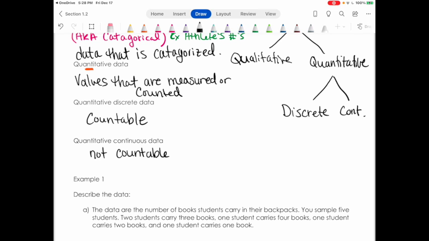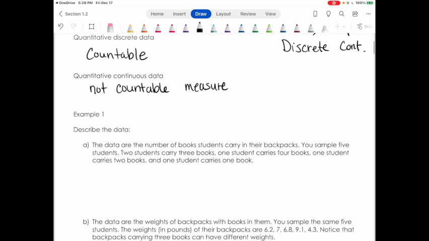So I want to mention some examples of things that you can't count, which are things that you would measure, like weight, height, length. Things like that would be really hard to count because you have an infinite number of digits in between each of your values on your measuring tool. So that would be impossible to count. Okay, so let's go through an example.